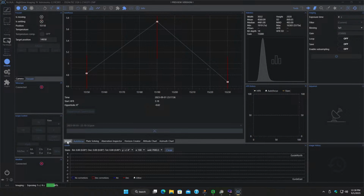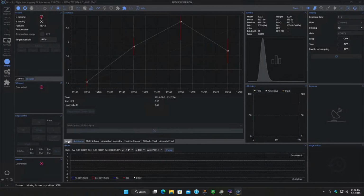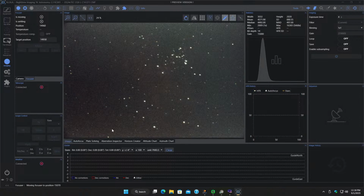Little backlash. Should straighten out though. Now I'm very surprised at how well Mr. Eagle is coming in. And again, there's no flat, no dark. This is just a straight up stack of what you see, or what the camera sees.